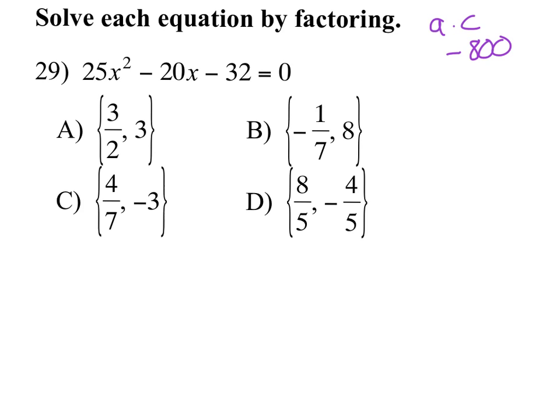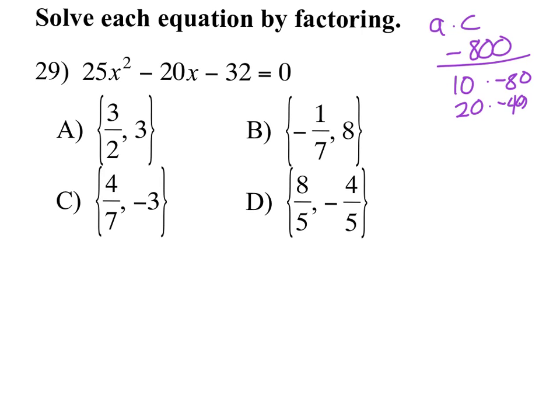So I'm looking for things that multiply to negative 800 and add up to negative 20. I'm going to start with things that are pretty close together. For example, 10 times negative 80 gives me negative 70. Not really what I'm looking for. Okay, how about 20 times negative 40? And wow, that actually worked. I got it on the second try, which was better than I was expecting when I'm trying to multiply to negative 800.